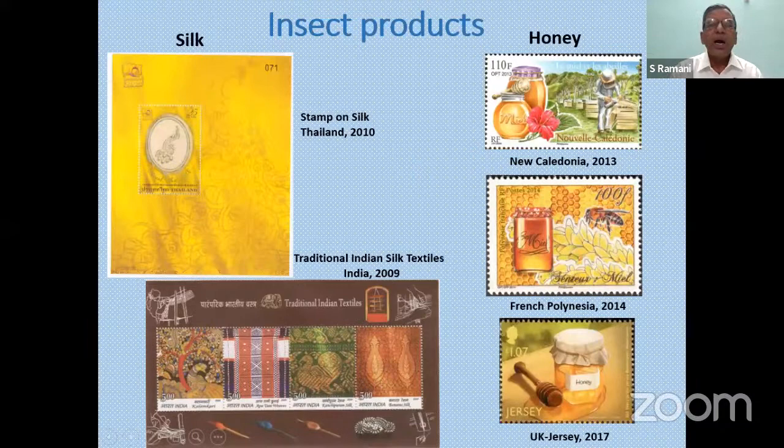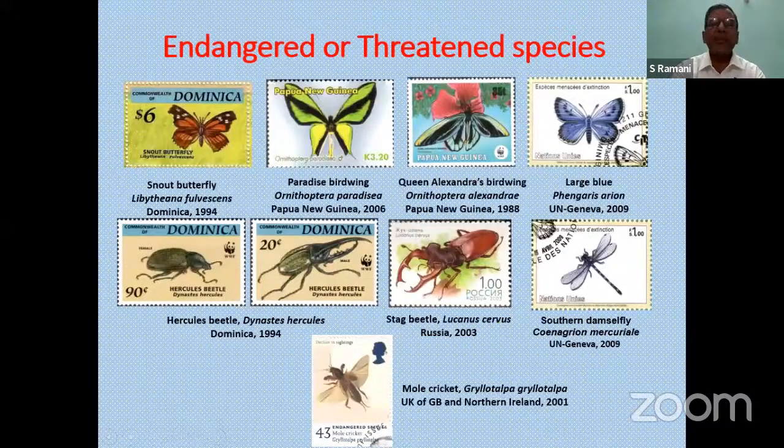There are also some stamps on endangered or threatened species. These are some examples. I won't talk about all of them, just a few, like these two Ornithoptera, the paradise birdwing butterflies of Papua New Guinea. They are very threatened. This is in fact in Appendix 1 of CITES, which says that you cannot export these butterflies at all. But even then, a lot of people believe that breeding could be used, because some farmers and others breed these butterflies, so that is one way maybe to preserve this species. But at the same time, it is a very highly priced thing, and a large amount of money is spent by collectors who would like to have this butterfly.